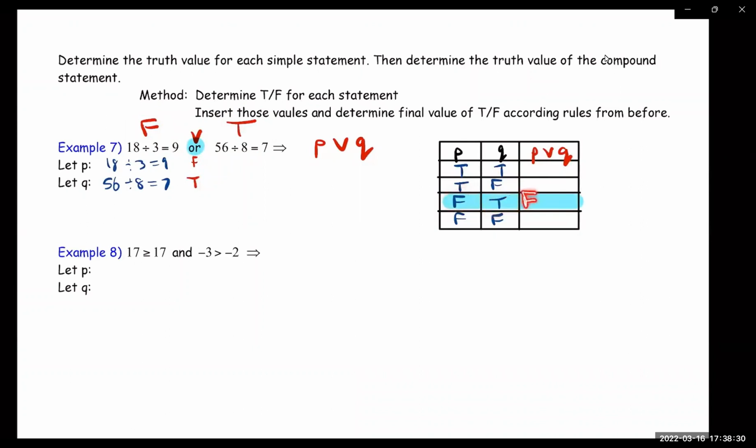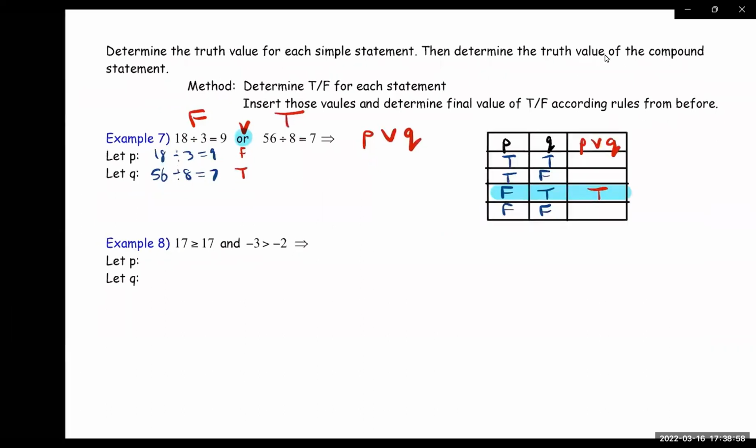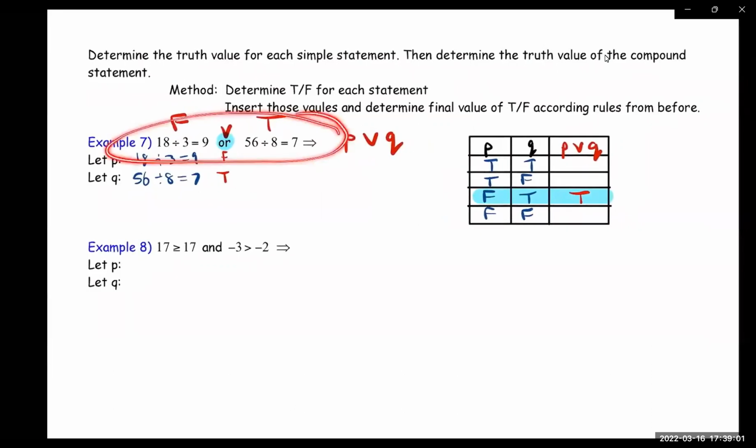So it's false or true. So what is false or true? Is that true or false? P is false and Q is true. Yeah, but the overall statement would be true, because one is false and one is true. So the overall statement is true. Yeah, you're right. Because it's an or, we only need one true for the statement to be true. So this is a true statement, as strange as that is, believe it or not.